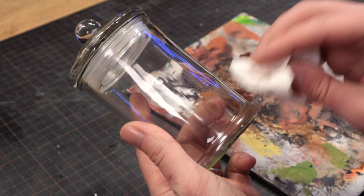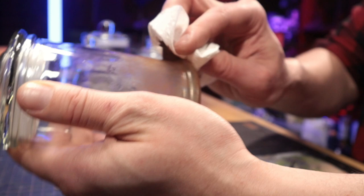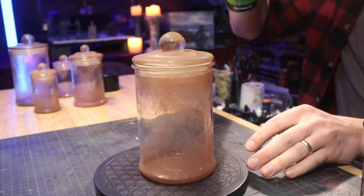So while the jars have a cool look to them, I'm going to age and weather them a bit. And to do this, I'm going to take some brown acrylic paint and with some paper towel or a sponge, lightly dab the glass to try and build up some grime. The aim is to make the glass appear aged without obscuring too much what's inside them. To prevent the paint from rubbing off when handling the jars, I gave it a spray with some matte varnish.